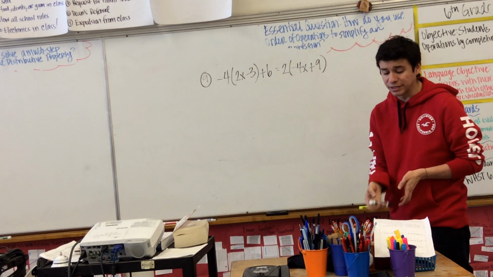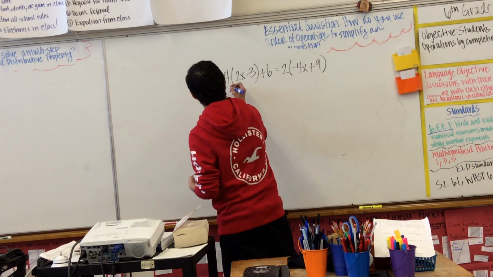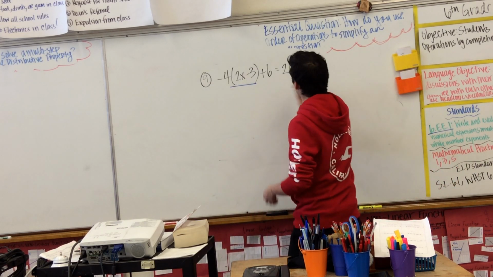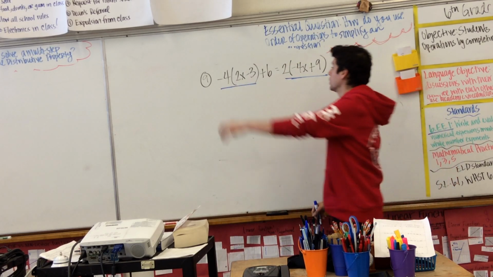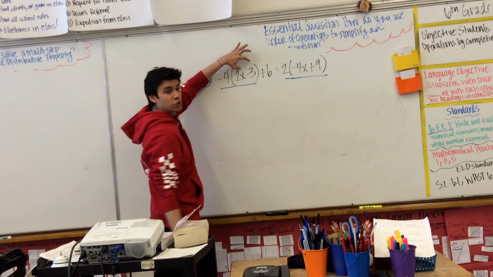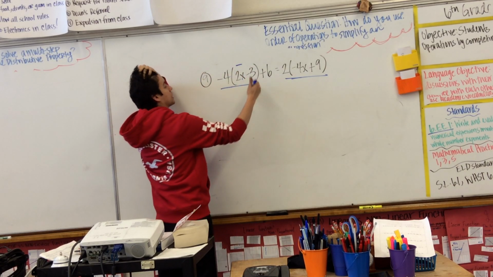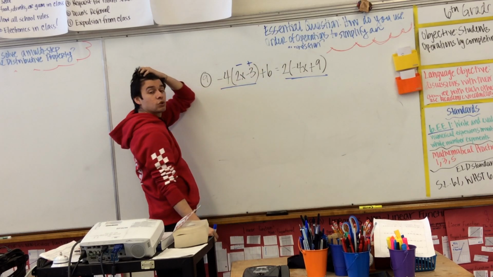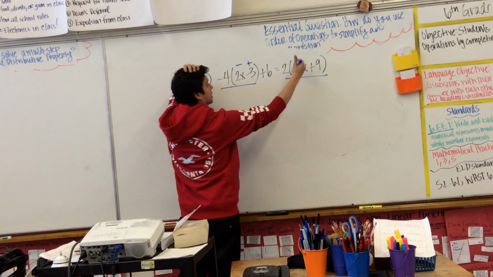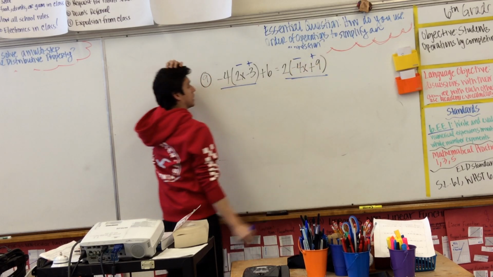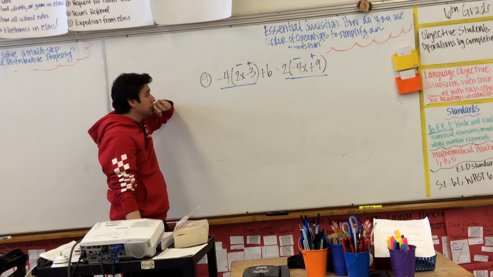Ooh, I have double parentheses. That means I have to do it twice. That happens a lot. So I have to grab the parentheses, and you also have to grab the number in front of the parentheses. Okay, this one has a negative. That means I have to switch all the signs here. So if he was positive, he's now negative. If he was negative, he's positive. So you switch the signs. This guy is all positive. So that means the signs stay the same. Signs stay the same. So let's go ahead and attack it.